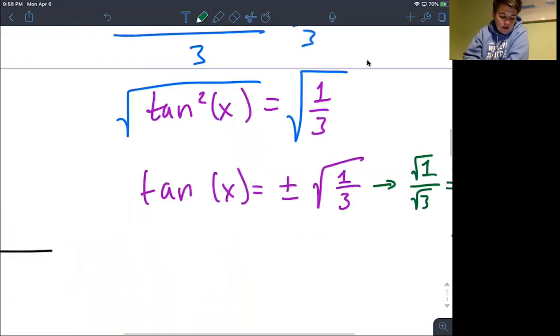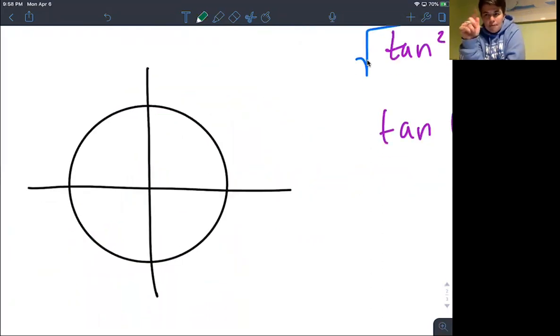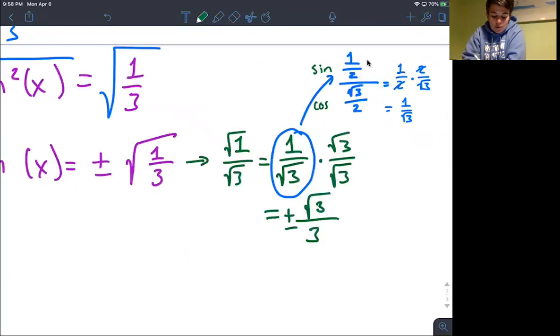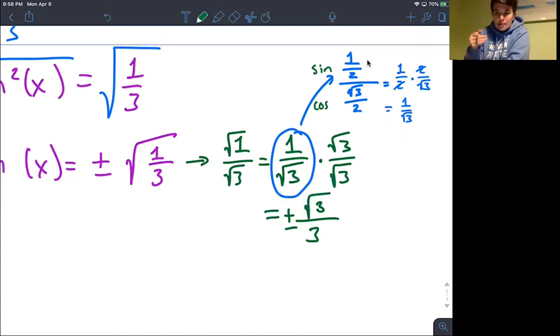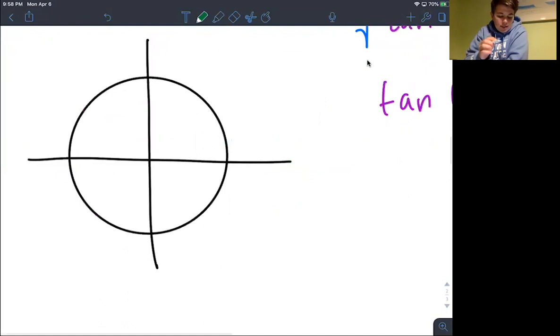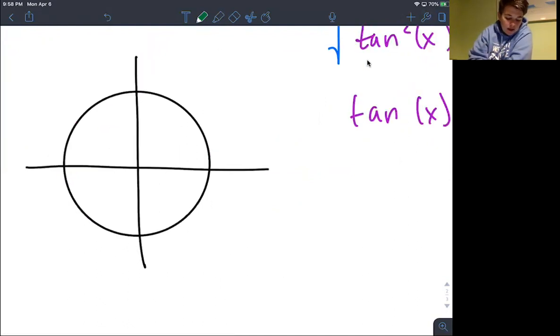So let's think about where that happens on our circle. So sine is 1/2, cosine is rad 3 over 2. And the other thing we need to remember is we're looking for both positive and negative versions of this. So that means I can have a positive over a positive, negative over a negative, positive over a negative, and a negative over a positive. So basically any combination, right? So where's the sine 1/2 and the cosine rad 3 over 2? So that happens right here at pi over 6, rad 3 over 2, comma 1/2. That's my cosine, that's my sine. So that's pi over 6.